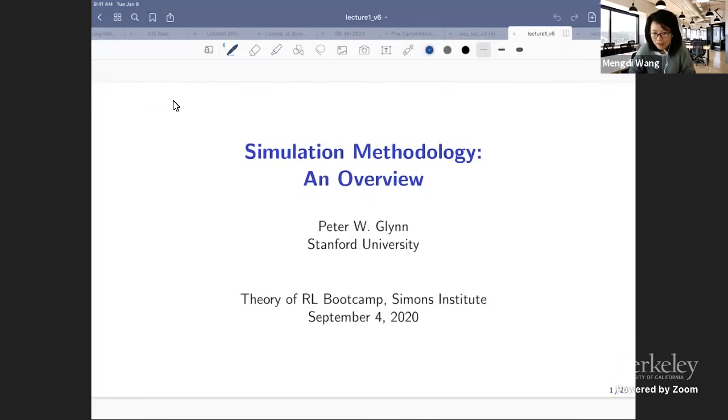So in this class, we're lucky to have Professor Peter Glynn from Stanford University, the Department of Management Science and Engineering. We know that in RL we always try to estimate some sort of conditional expectations or estimate the policy gradient. So we need estimation and simulation in basically every single aspect of RL. Professor Peter Glynn is going to teach us the basics of simulation, and we'll learn how to potentially leverage techniques from simulation and Monte Carlo methods to be useful in reinforcement learning. Peter, it's all yours.